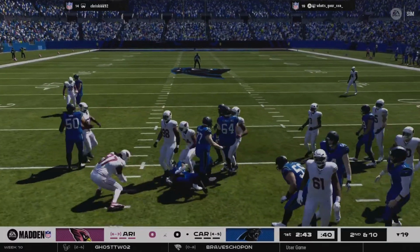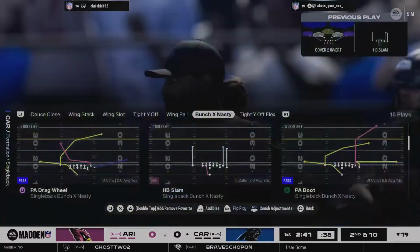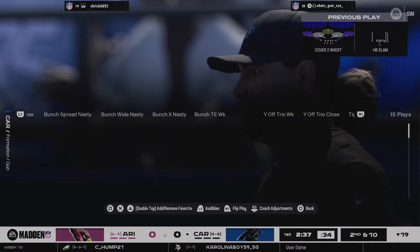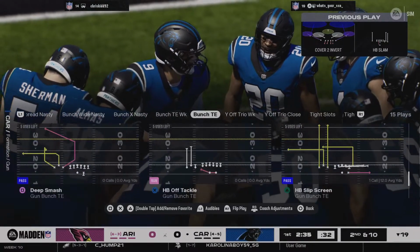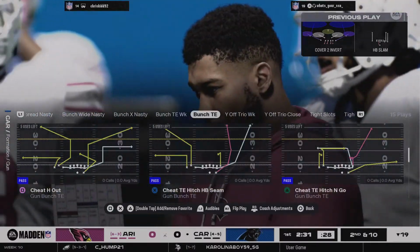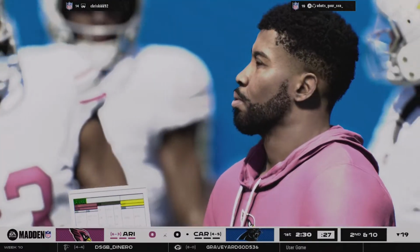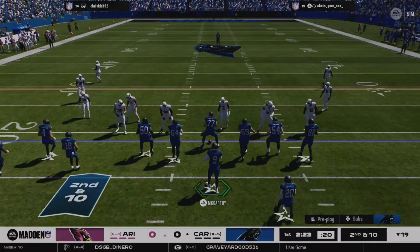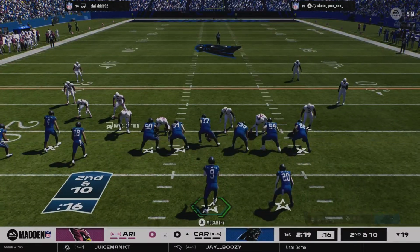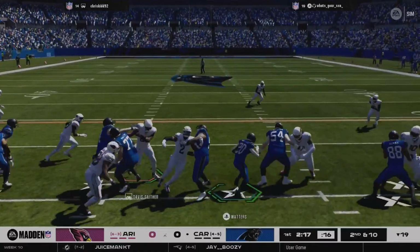His first carry, and that one shut down pretty quickly. He'll get back to the line of scrimmage. The big guys in the middle of the defense, Mike, the defensive tackles. So often they're asked to do the dirty work. Keep the blockers off the linebackers. Let them run around and make all the plays. But in this case, this guy's able to shed his blocker, make the stop, keep it to no gain.